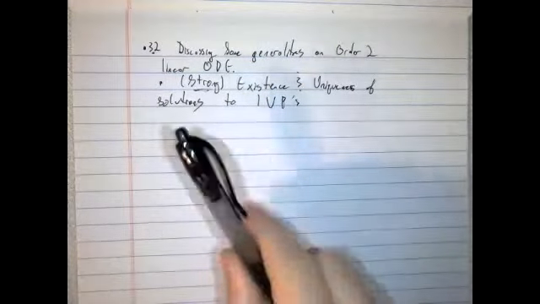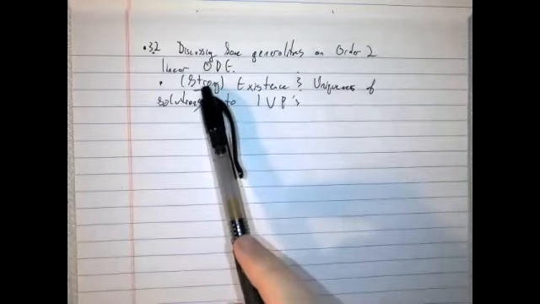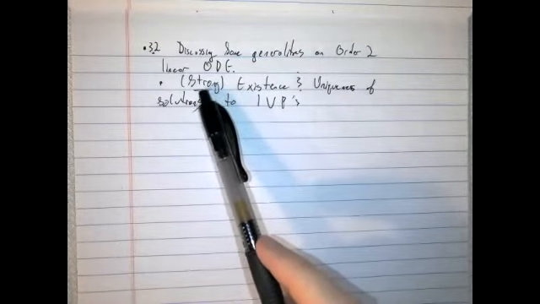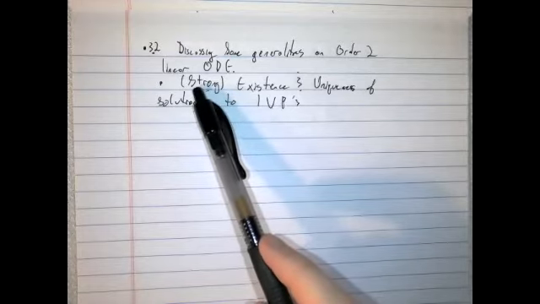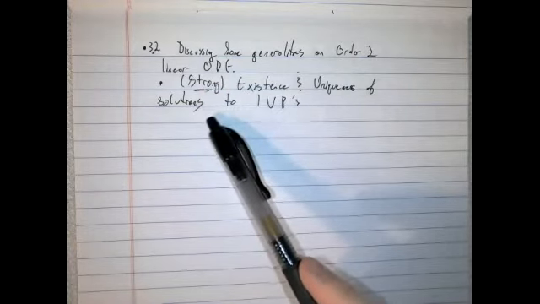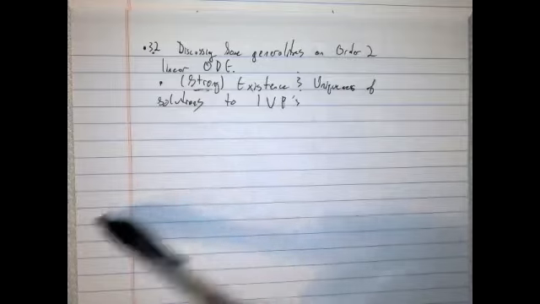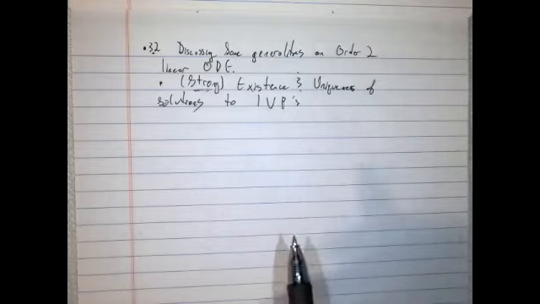What I mean by strong here is that just from looking at the differential equation and the initial data, you can immediately tell what the maximum interval is on which your solution could be defined. And then the theorem tells you that you can actually find a solution that is defined on that entire interval. So you can extend the solution to the largest possible domain that you can read off. This is different from existence and uniqueness in the nonlinear case.